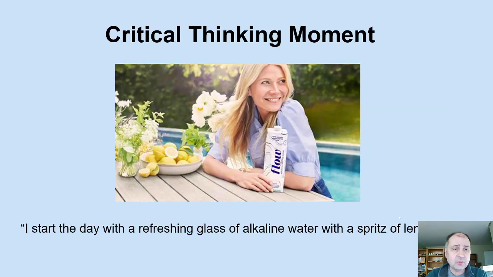And I just want to leave you with some critical thinking moments. So I don't know, maybe you've seen this commercial, maybe you haven't, but this actress is advertising Flow water, and she says it's alkaline water, it's good for you, it's healthy, and she drinks some of that alkaline water with a spritz of lemon. Okay, so what does alkaline mean? It means it's basic, and lemon has citric acid, which has 3 acidic protons, so this is basic.